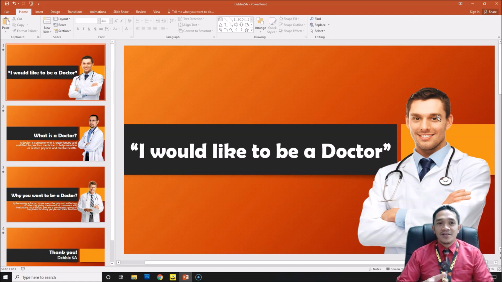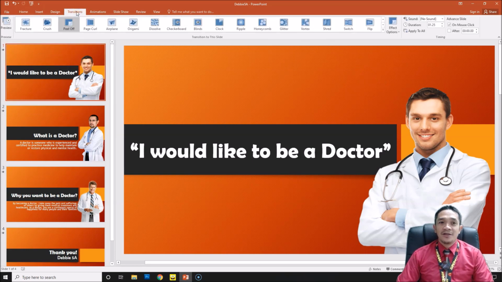Transition and animation have different functions in our presentation. Animation is focused on the picture or the object in our PowerPoint presentation, while the transition is the motion with regard to our slide. We will start with the transition. When I click slide number 1 and go to transition, if I choose, for example, airplane or origami, you can see it here.